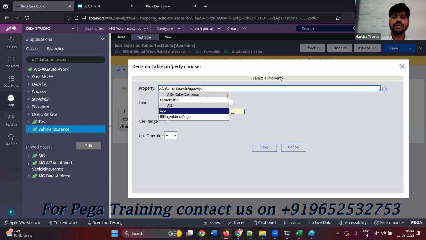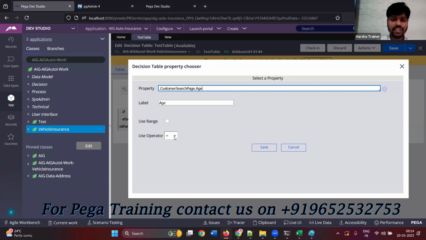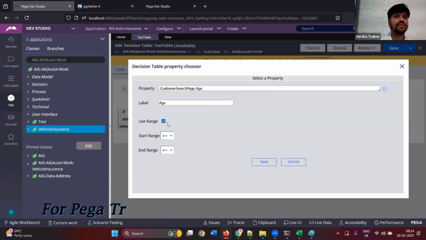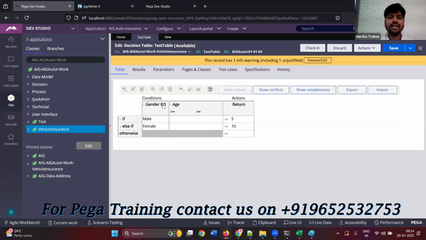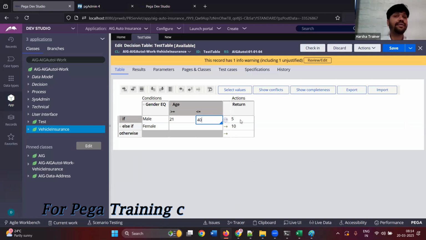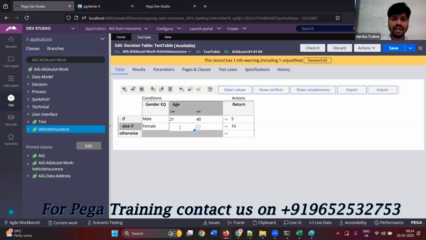For age, I want to go with a range: age greater than or equal to 21 and less than or equal to 40. Between this age range you return 5. So now female, age greater than or equal to 21 and age less than or equal to 40.